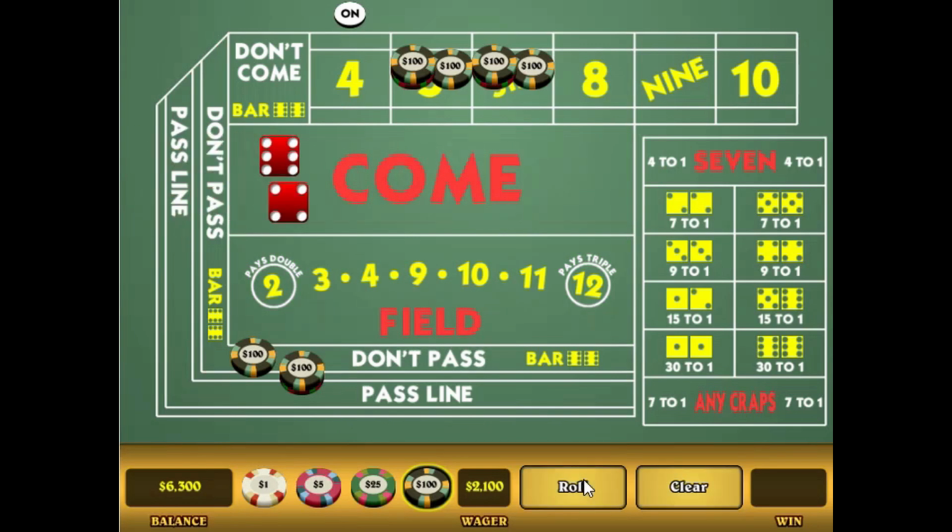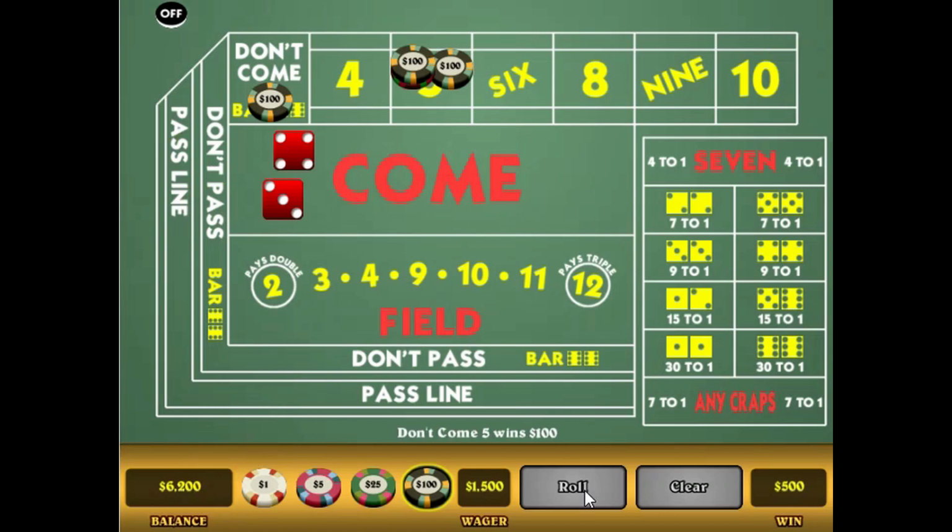new bets. A 10, an 8, a 6, so I just lost more money there. So now I've only got money on 2 numbers, so I'm going to make a don't come bet again. And there is a 7 out. So that won on the 2 numbers that I did cover. It lost on the don't come bet, but all things considered, I lost 15 units or $1,500.